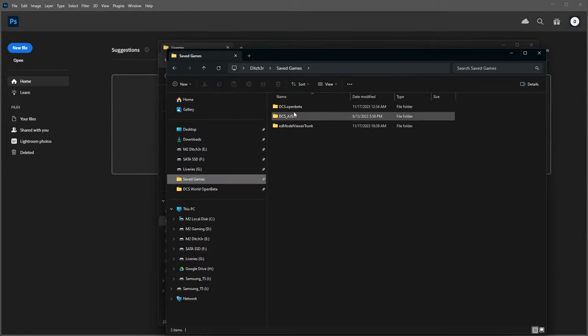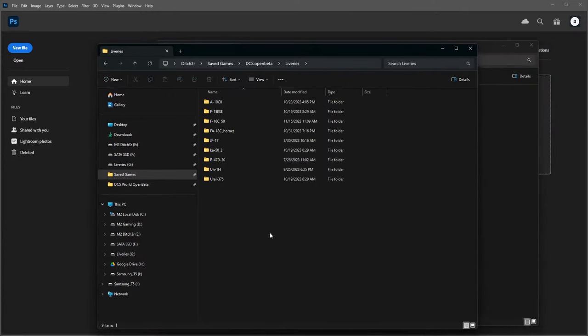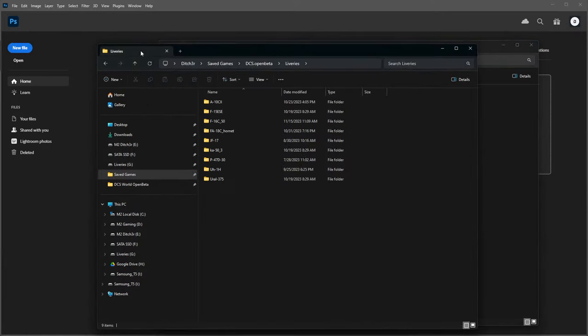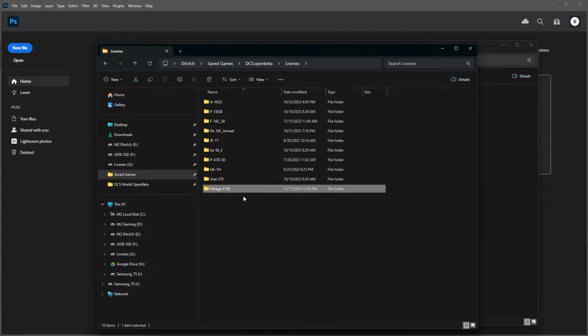Over into our Saved Games, Liveries. We're going to create a Mirage F1 folder right here. I'm just going to copy this name so that I don't mess it up. Make a new folder and just call it the same. That way we'll have our thing set up.